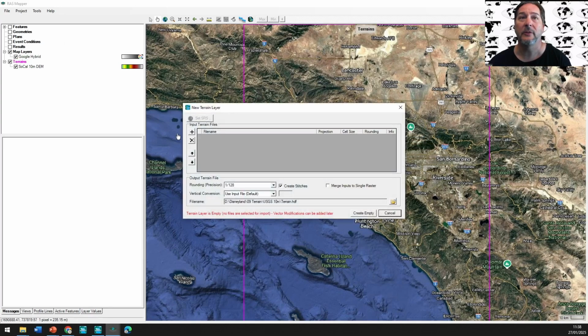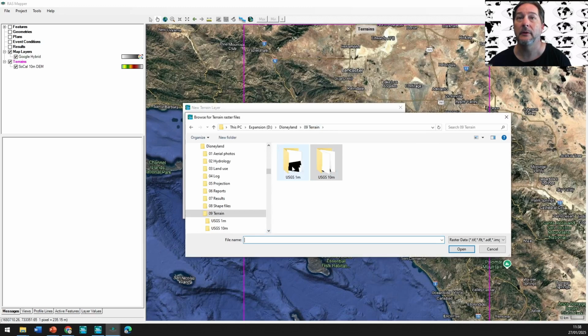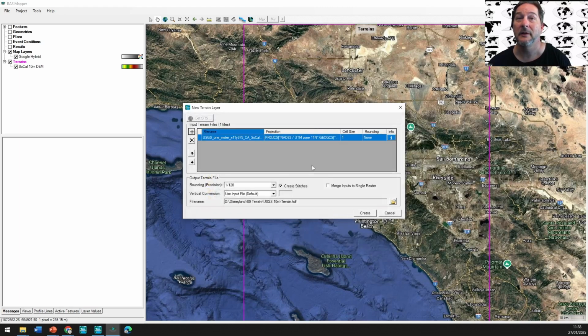We're going to do the same thing here now with our 1 meter data. So I'll go back up one folder and go to the USGS 1 meter. Now this worries me a little bit when I see here that there's some data and some no data. Let's see if it actually covered us. Ideally, you'd want to see this as being completely white so that you've got data everywhere.